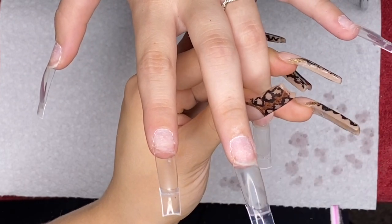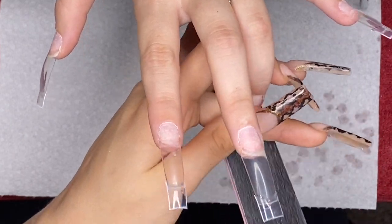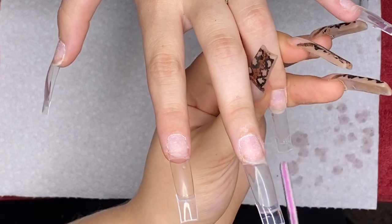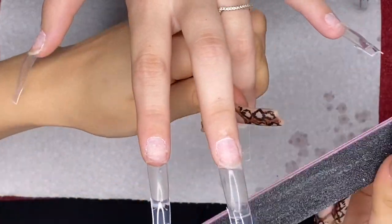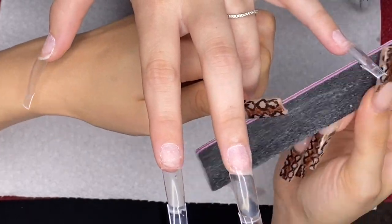So we went in, cut down to her length, cut off the little edges so I can do some tapered square, and then I'm cleaning up the shape, and I'm going in to blend the tip into the natural nail, and I'm doing this on all of the fingers, and I'll be back.